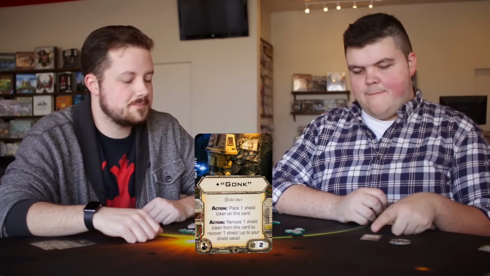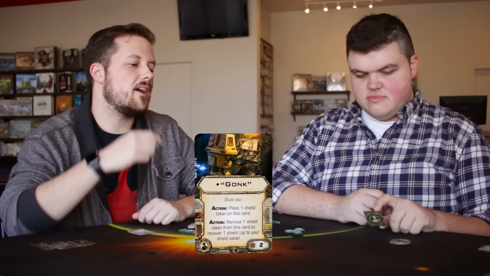If you have an APT slot and you're rolling, like, push the limit, it's like focus, recover a shield. Or gain a shield. Yeah, it's good. All right. Cool. Gonk's cool. 2 points. He's unique, so he can only be on one ship.